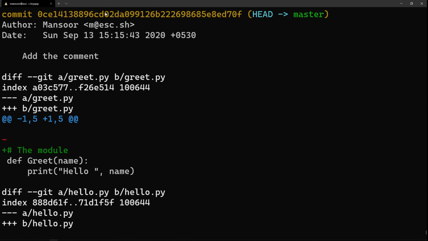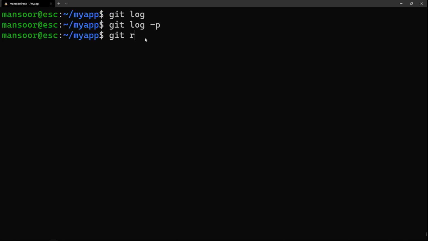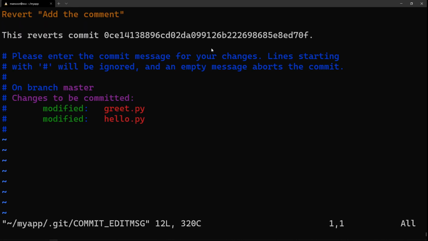So you can just copy this commit ID and do git revert, then the commit ID. What it will do is it will open up the editor again, and this will be another commit. By default, it says revert and the commit message, whatever the commit message was. And below that, it says this reverts commit, the commit ID. So I'm just going to save it.